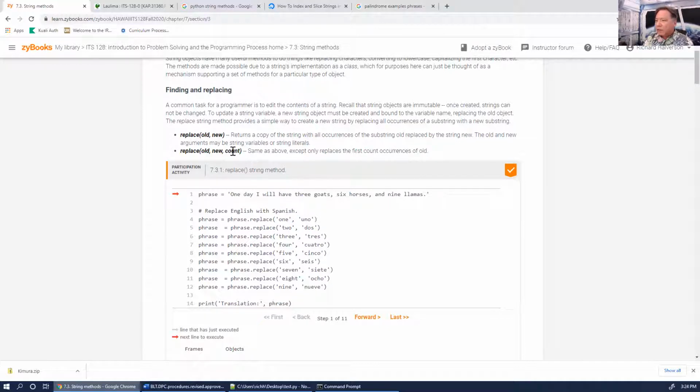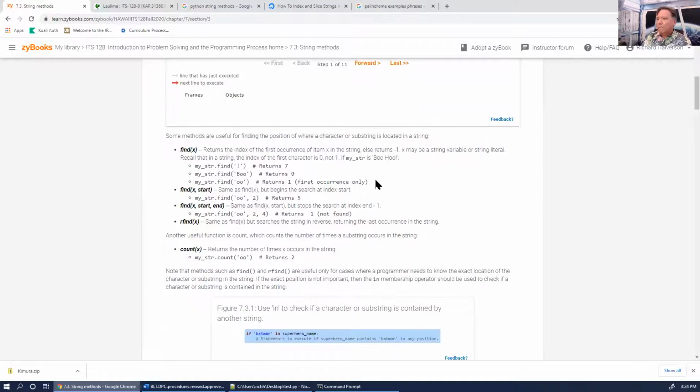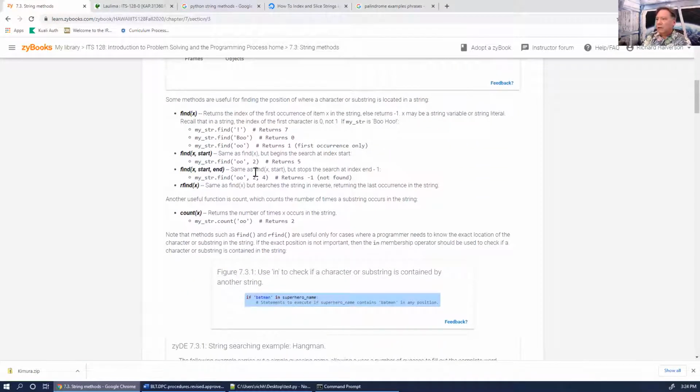If you want to limit the number of times it does it, you can put a third argument there, which is a count number. And this finds, so this would return true or false. No, this returns a position, the index of the first occurrence. So that's handy.